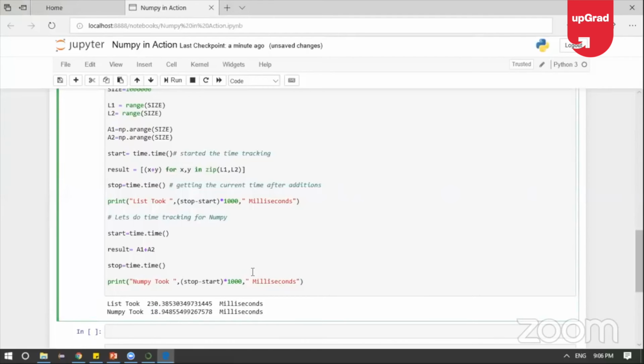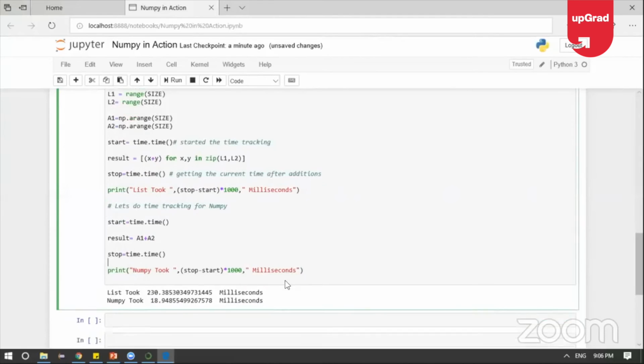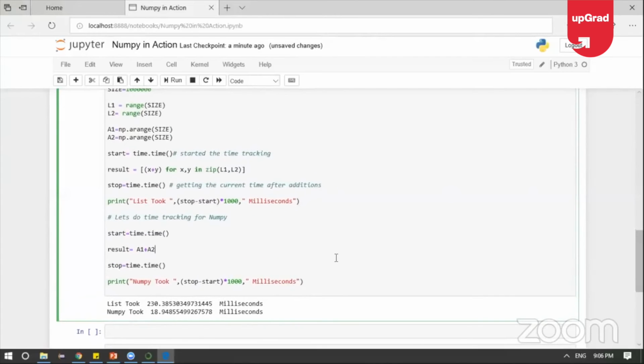Yes, it can be used for more than two, right? So that's also possible. Fine. So guys, everyone, did you observe the difference in performance and memory efficiency, right? So can I ask you, are you convinced with the efficiency of NumPy, guys? Okay, that's great. Good, good.